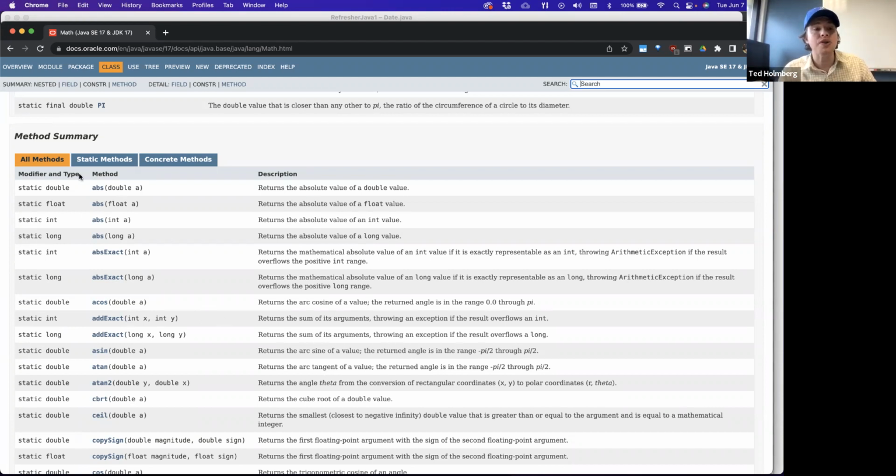It's letting me know these are all static too, so these static methods can be called directly from the class. I don't have to create an instance of math. I can just type in math, then dot, and then any one of these names. Then I know I'm going to get this value returned if I supply this value. And how it works, I don't care. That's an awesome thing about encapsulation.